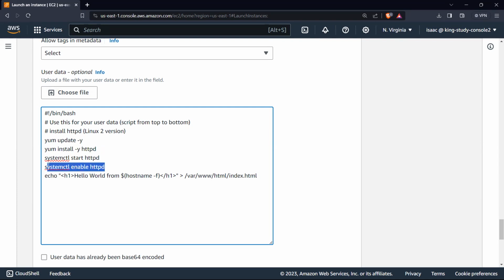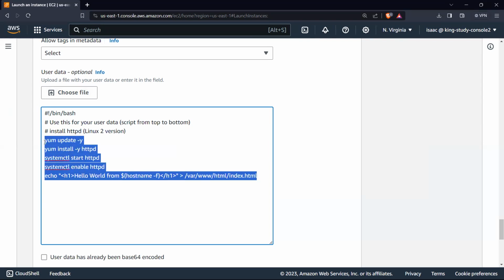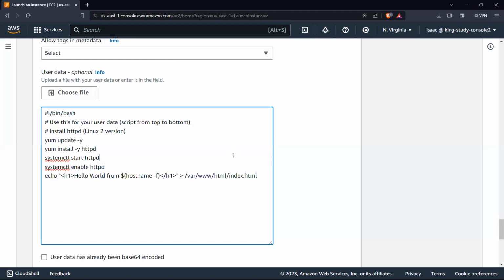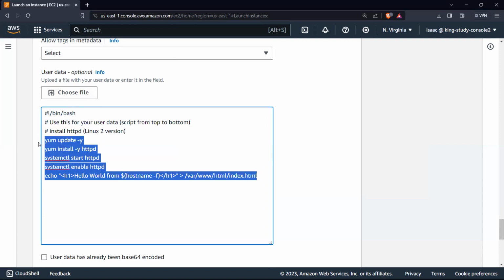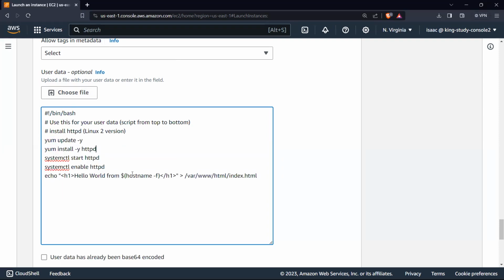Now, this one is called bootstrapping. This code is going to run while your EC2 is booting for the first time. When it boots for the first time, it will not do it again the next time that you start your instance. So for you to enable fast booting, sometimes you can do it this way: start your instance and then create an image out of it and then replicate it.